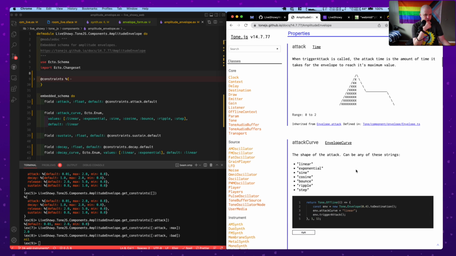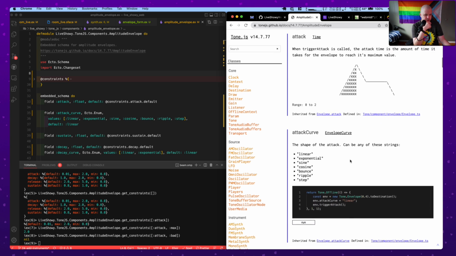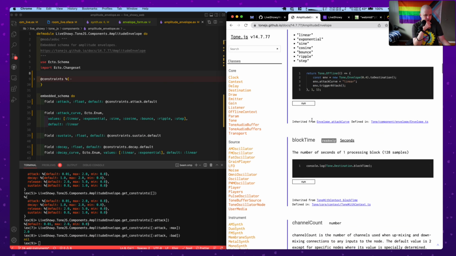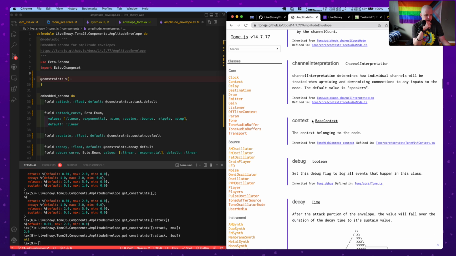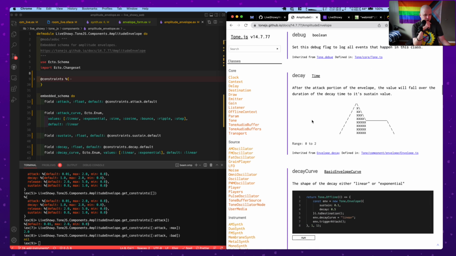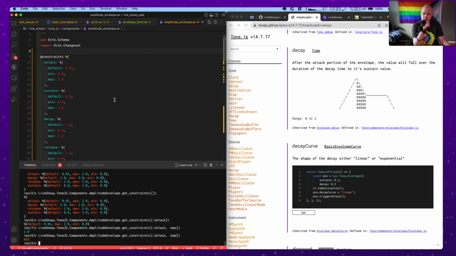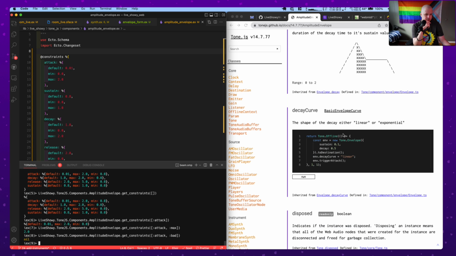But yeah, if we scroll down further, then we do have attack time as a range of 0 to 2. These are the values for attack curve. Skip over some not important ones. We've got decay, which is 0 to 2. Let's make sure I've got the right values here. Yep, 0 to 2. Decay curve.